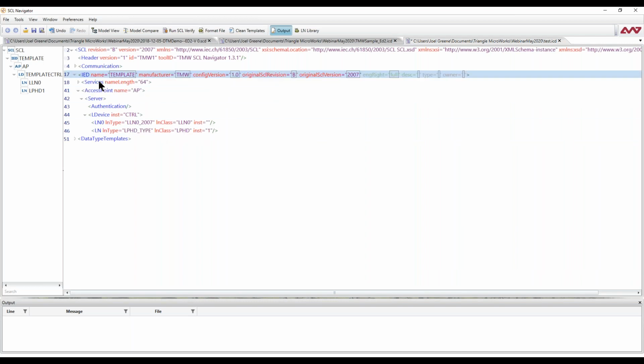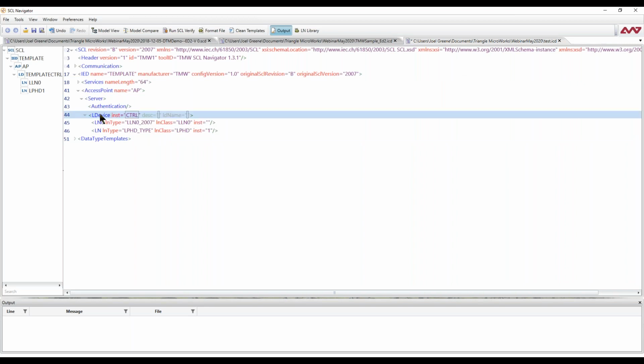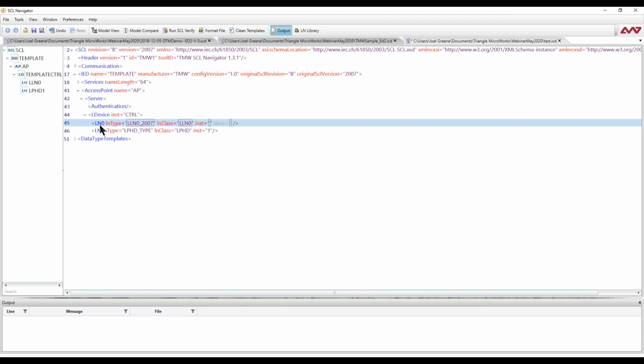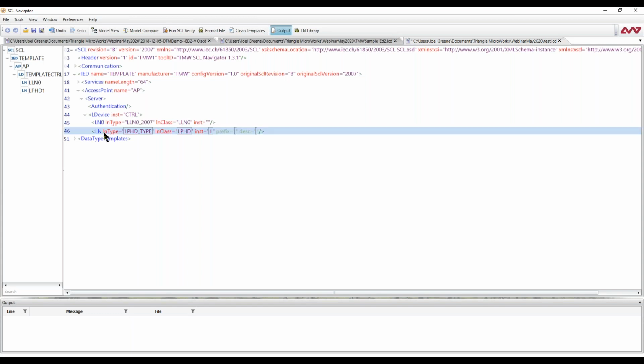So with that, we're presented with a basic template to start our device with. We've got the IED level, server level, the logical device level, and a server has to have a logical device, and a logical device has some information about the device itself presented in LLN0, so that always has to be there. And the LPHD logical node gives us the physical description of the IED itself, so we have one of those in an IED. So these are all the requirements that any server has to start with that we pre-populate here.